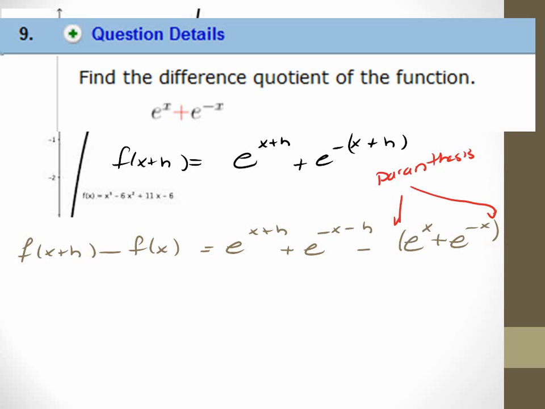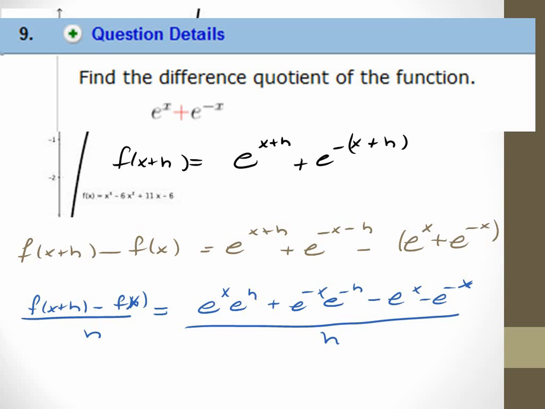So notice right there, instead of minus x, I have minus x plus h in parentheses. Right over here, f of x plus h minus f of x, which is the next step in the difference quotient, I have subtracting f of x in parentheses. It's important because when you take off the parentheses, what happens to the signs? They don't change. They change when it's a minus sign in front. Right, they all change in there. And so there they are, they all change. So f of x plus h minus f of x is this huge mess up here, divided by h here.